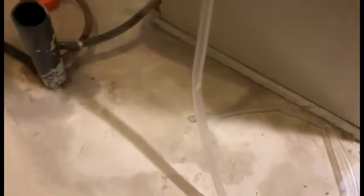And the drain goes down along the side here. Down to the bottom. It's going to go in here. And I've marked where I need to cut it.